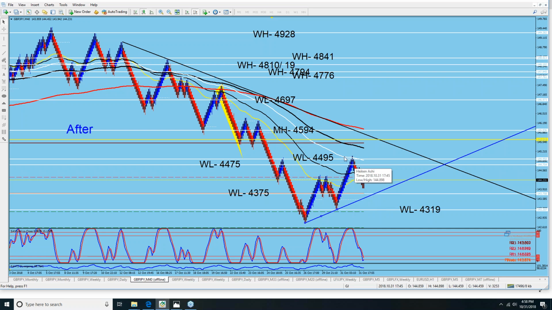because what I see is this ABC correction kind of thing. This could be a 1, 2 and 1, 2, 3, 4, 5 to the upside. In that scenario, we might have to break the TL. That can only happen when yen is very, very weak. Yen index bounces and then goes to the upside. But since yen is making the short setup on a 20-minute, and if it starts to act, and the yen index starts to drop, then yen gets strong. This thing will not go up at all, even though pound is strong. If yen gets strong, then it will not go up.